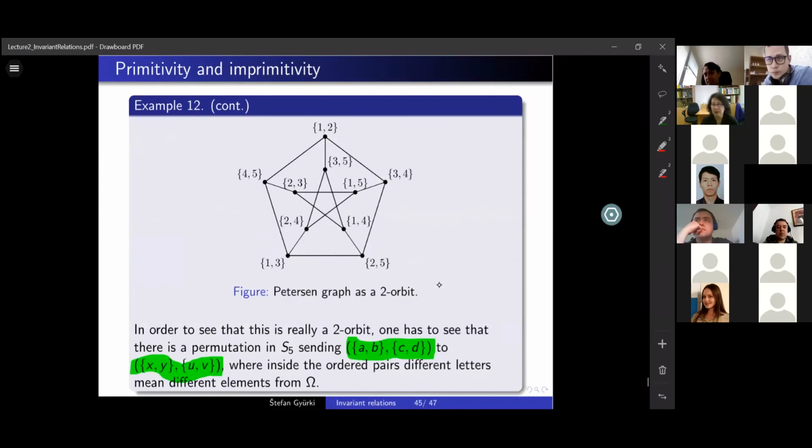So exactly. This is exactly the way to prove that the symmetric group of degree n, when n is at least 5, is primitive in the action on the 2-subsets. That's right. So this is the smallest case, and it is very nice. Very nice connections between graphs and groups and properties.